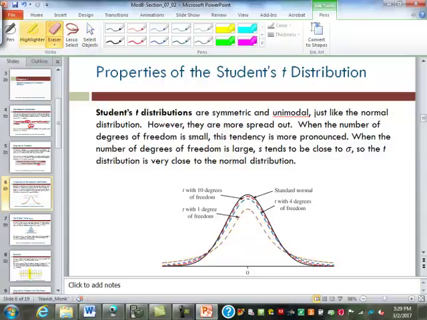If we get up to 10 degrees of freedom, which is in the red here, you can see it's getting really close to the normal distribution. It's a little bit lower in the middle than the normal distribution and higher outside here. The red's higher than that solid black line. But it's getting really close to it. So the more degrees of freedom we get, the closer this is to the normal distribution. And that's why we use that. We had mentioned the sample size being 30 or more, or larger than 30. When the degrees of freedom reach 30, the student t distribution is almost identical to the normal distribution.